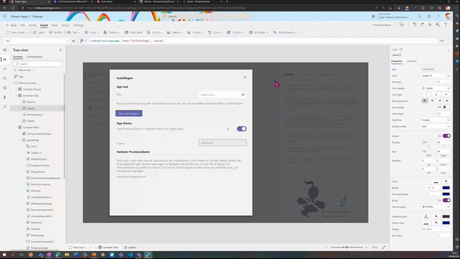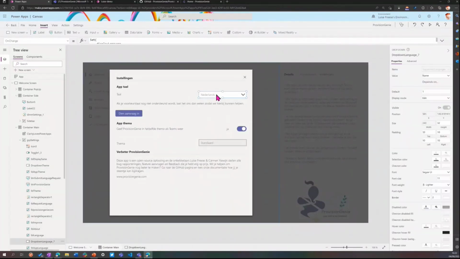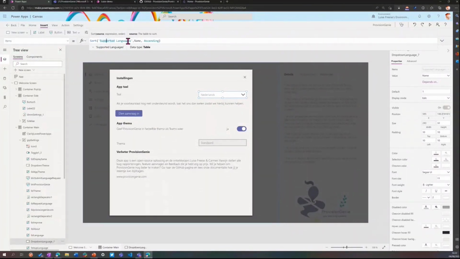And to quickly show this here as well, if I select this drop down and I see what is the items property. So the items property determines what is shown in this drop down menu. So it refers to another Dataverse table, which is the supported languages table. So that's another one than the localization table. And in that we only have the values of the languages, and it refers to the localization tables, and there are the languages column, so that admins can decide which language we want to display here, because it does not always make sense to have all kinds of languages, but in this demo I chose to show off all the languages because we're very happy to have them in here.